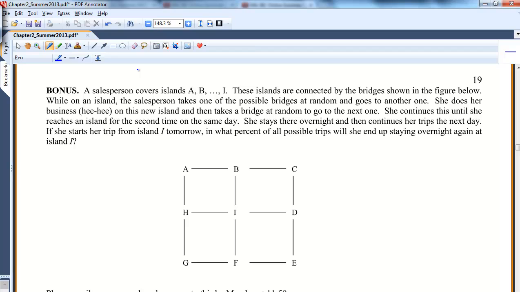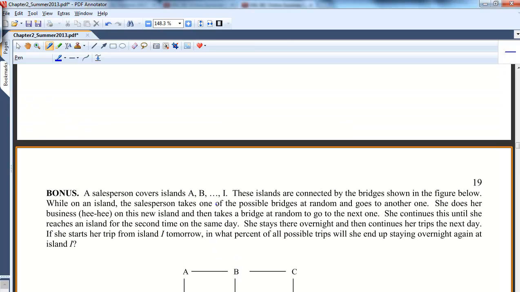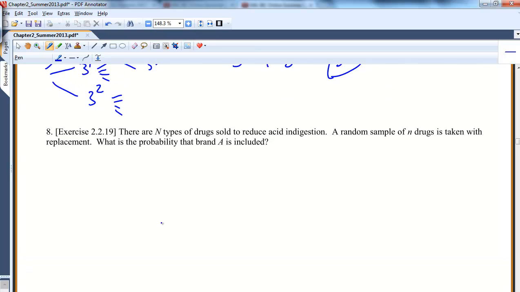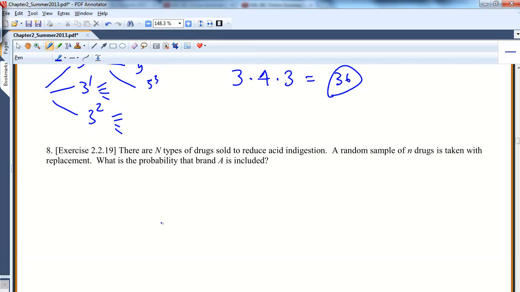Again, it's a little bit tedious, and I don't know that there's a nice pattern to figuring out the answer to this one. I actually had to map it out. I don't think there's a nice way to say, oh, I'm just going to figure out this one branch and then multiply by 4 or something. It doesn't work that way. So if you want that one, this one's due on Monday. And here, I might as well add this last one.